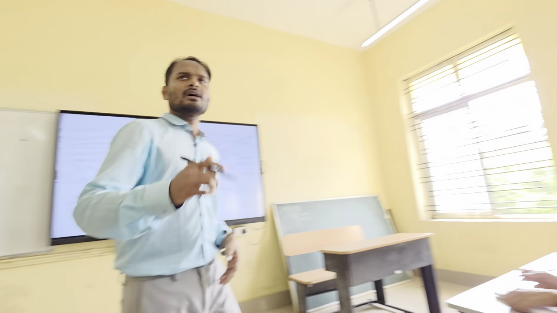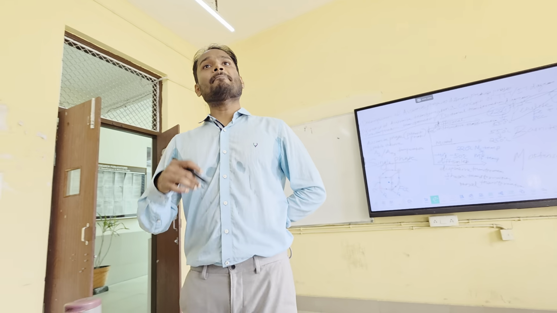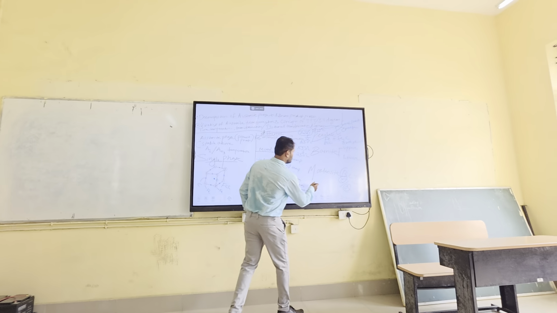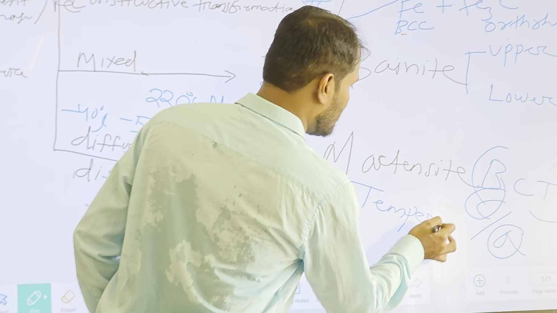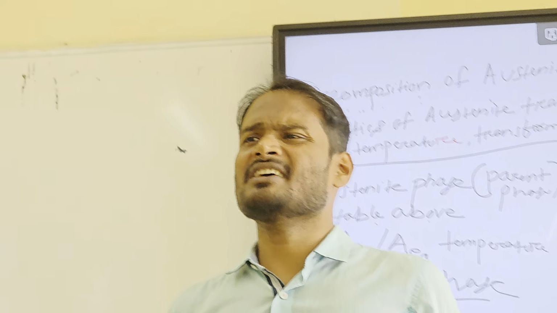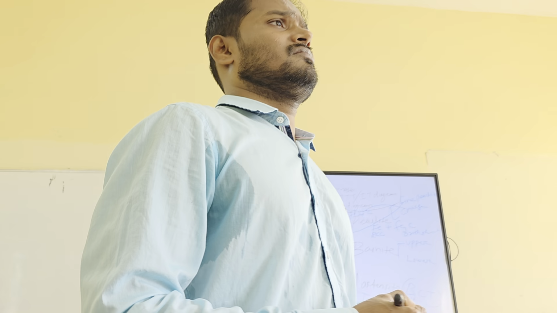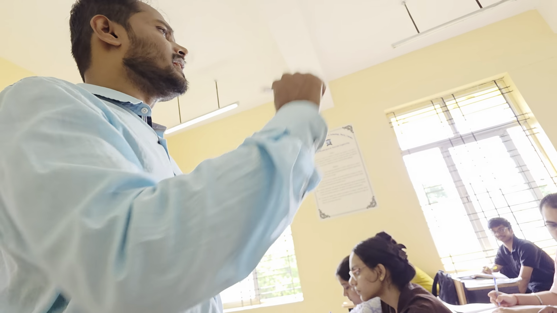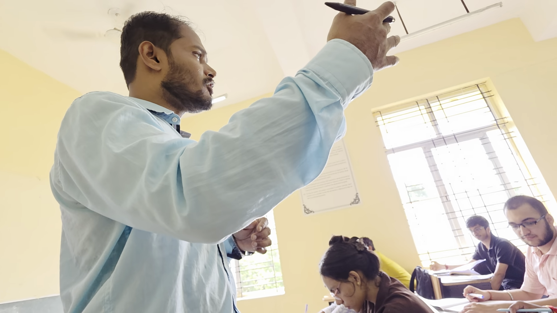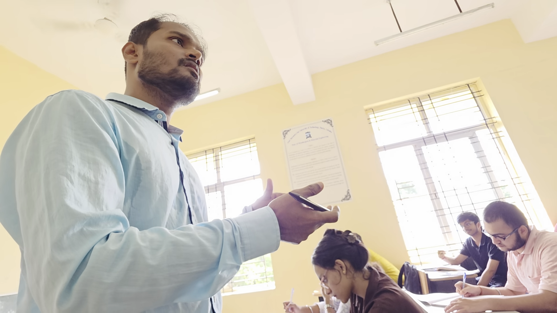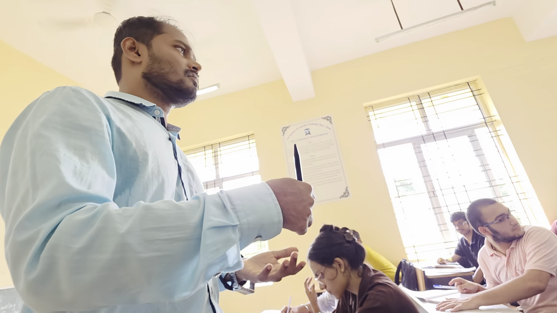Okay. And there is another kind of martensite that is called tempered martensite. I am not going into that right now. You can also write there is a concept called tempered martensite. That is basically nothing but alpha and cementite. Ferrite will be there and cementite will be there. I am not going into details right now, but just one line I can say: tempered martensite will form by doing one kind of heat treatment. You need to form martensite first, but the martensite problem is what? It is hard and brittle. Brittle means it is not good actually. It can break easily.